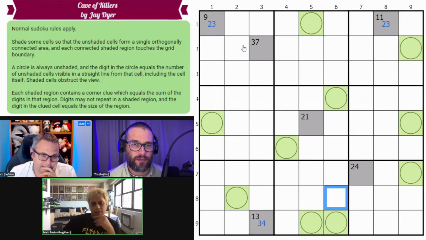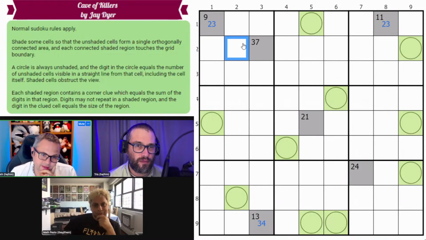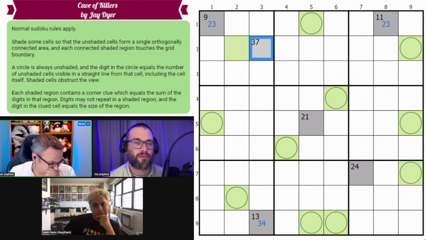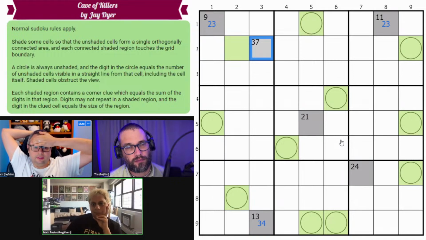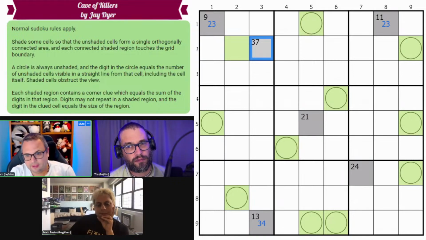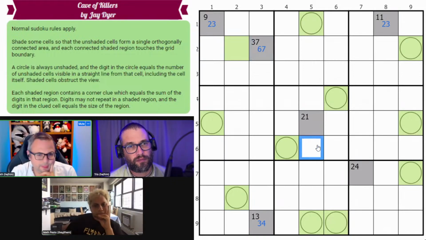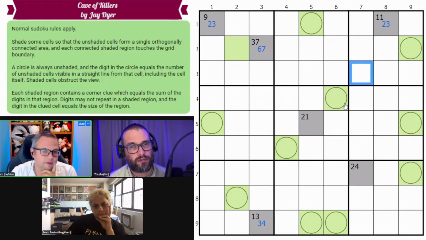Oh, 37 is a fun one because it can't be 8, for the same reason. And this I was noticing has to be green, because if it was gray, it would break the 9 cage. But yeah, it can't be 8 because that would be missing 8. So does it just have to be 7? Let's see, the outies sum to be 6. Okay, could be 6 or 7. Yep.